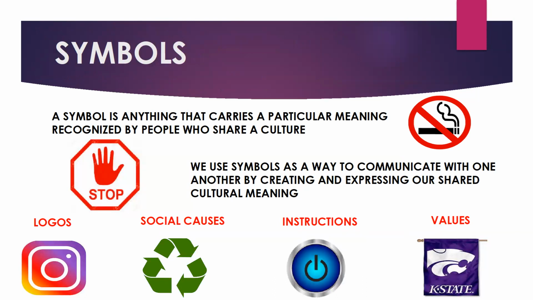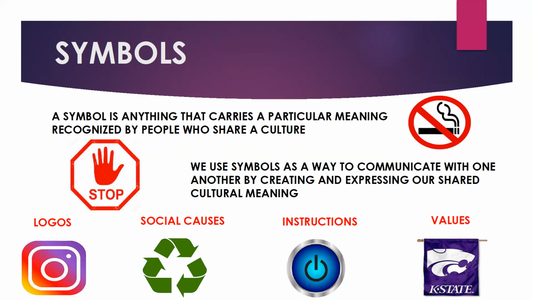So essentially a symbol is anything that carries a particular meaning that's recognized by people who share a culture, right? So you've got a no smoking sign or symbol here. We've got a stop sign or symbol here. We use symbols as a way to communicate with one another by creating and expressing our shared cultural meaning.